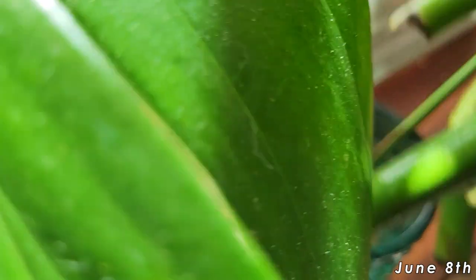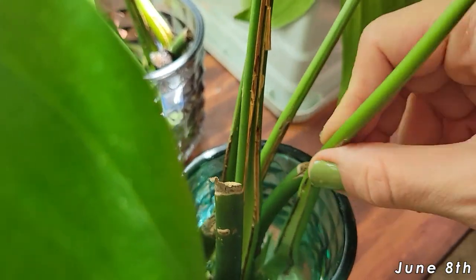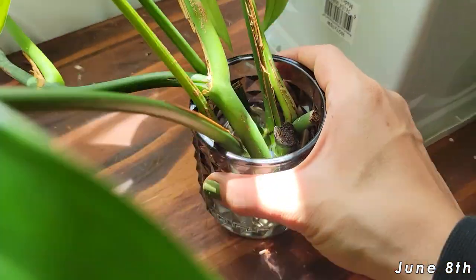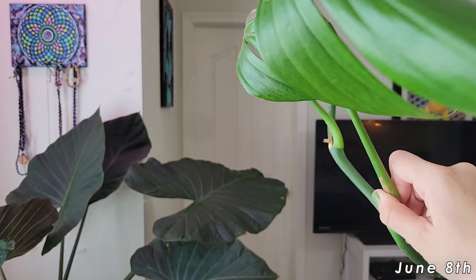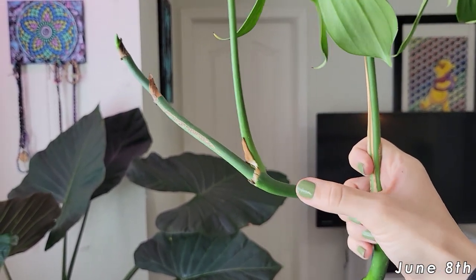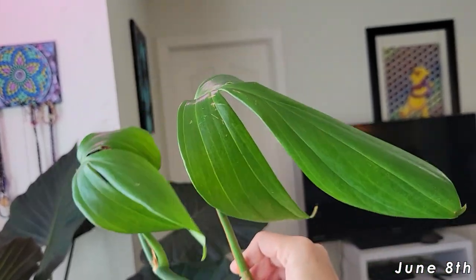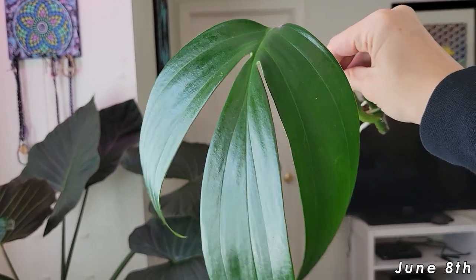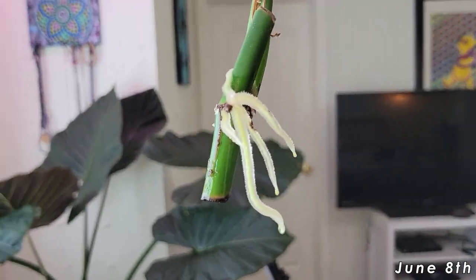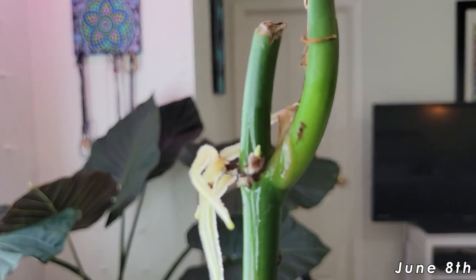I have switched out the water once — just poured it out and put fresh faucet water in and called it good. It looks like with the other one I could top it off a little bit. This is a cutting I probably should have cut into multiple spots, which I still definitely could do — cut it right here and pop that in the water. But there is root growth happening. I don't know what kind of food this guy has been eating that everyone else hasn't — look at that. How pretty. That's definitely the most root growth we've seen, and there is a little growth point there too. Wow.